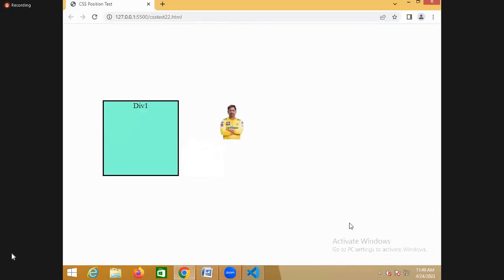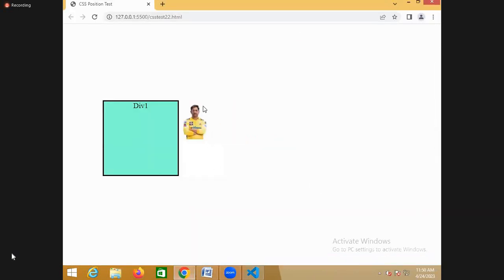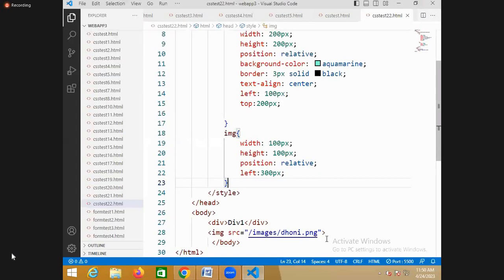Yes. I try to give left 400, right? Now I give the left as 300 pixels. Has the image moved or not? Yes. For example, within the division there is some content, so I try to type some content here.